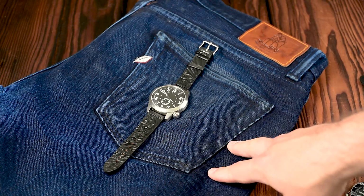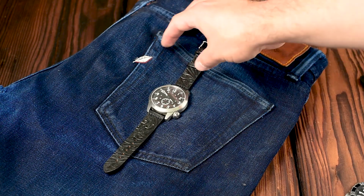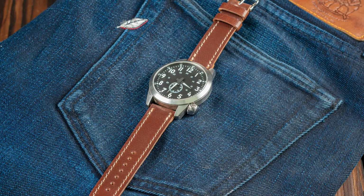I'm pretty excited about the different textures that we've seen on some of these straps today, like the Gator earlier. And I do have one more texture to show you. So here's another texture. We're calling it a hatch grain. And I believe this color is color 4. It might be a cognac.